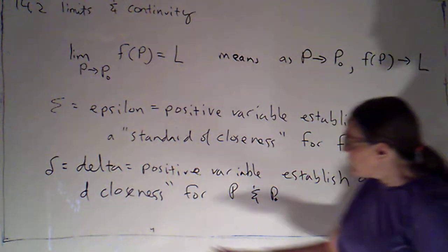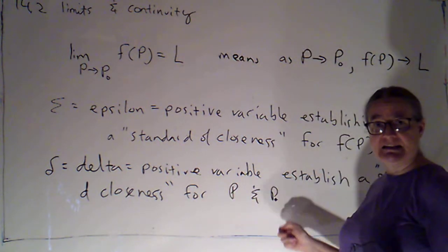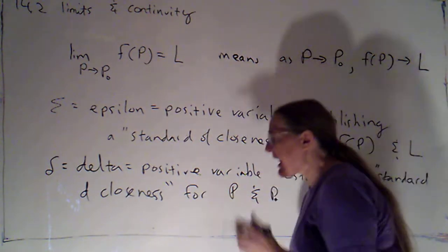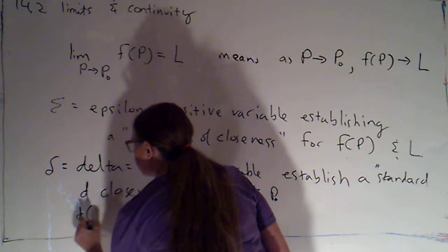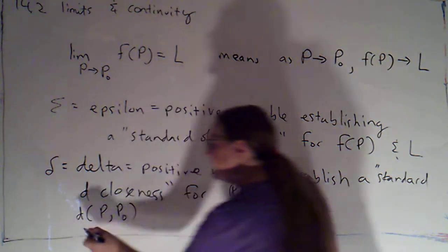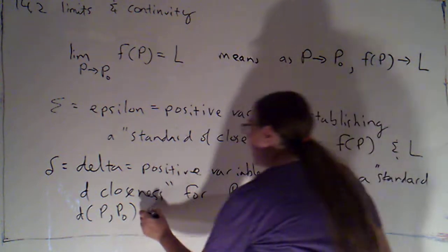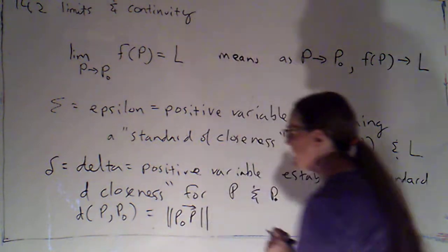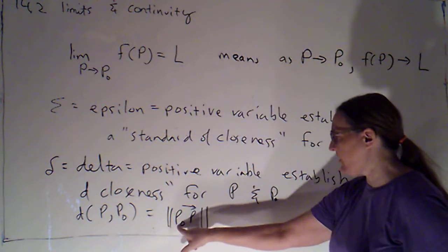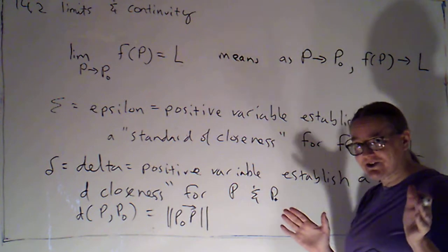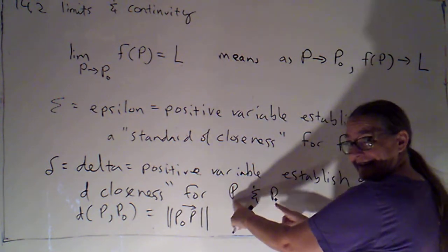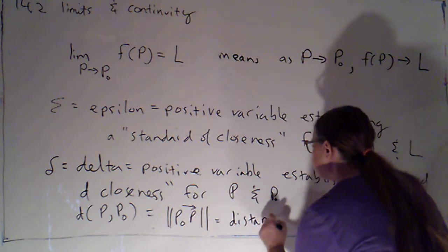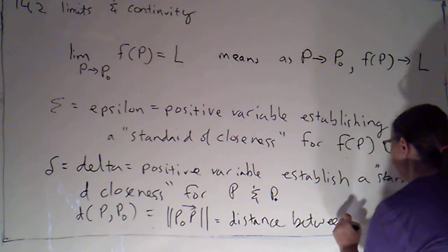Okay? And, of course, these are going to be points in n space. So I can't talk about the absolute value of their difference, but I can denote things one of two ways. d of P, P naught, or the magnitude of P naught P. And here it does not matter whether I do P naught P or P P naught. I create a vector that connects these 2 points, and then I take its magnitude. Either of these is a way of denoting the distance between P and P naught.